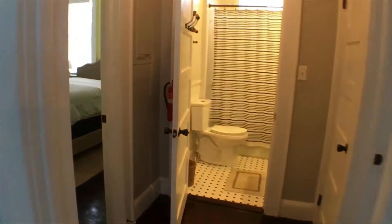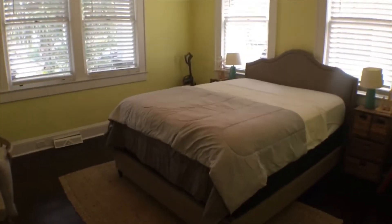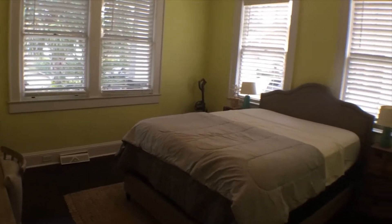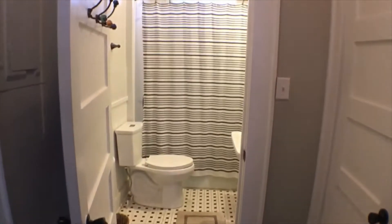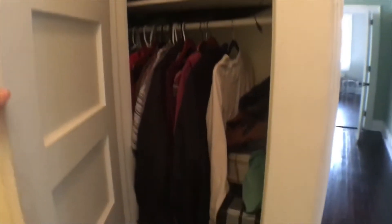Let's pan into the bedroom areas — they kind of shoot through as well. This is a sizable master; all the rooms are large, about 13 by 13. Plenty of windows looking out onto the street. Right here next to this you've got a full-size bath with shower and a little transom window at the top. There is no closet in the main bedroom — it seems this closet here is being used to service that bedroom area.